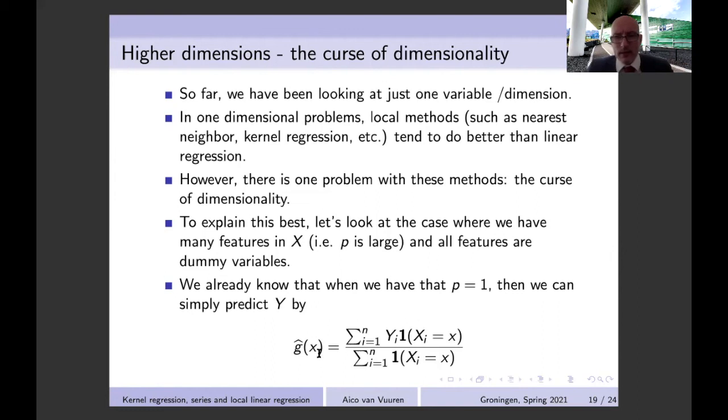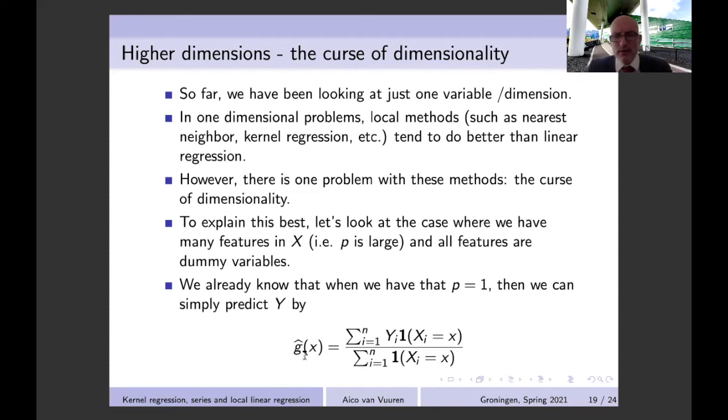So if we would like to predict for a situation in which both x's are equal to 0, then we simply take the sample averages among those observations for which both x's were equal to 0. Again, the question arises, how many observations are we going to use with respect to the different predictions that we're going to make? Well, that depends on how the x is distributed, but it also depends on how the x's are distributed with each other. In the best case scenario, if the x's are both 50-50 distributed and independent from each other, then we are going to use 25% of the data for any prediction that we make. So if we have 1,000 observations, then 250 observations are going to be used for any prediction.